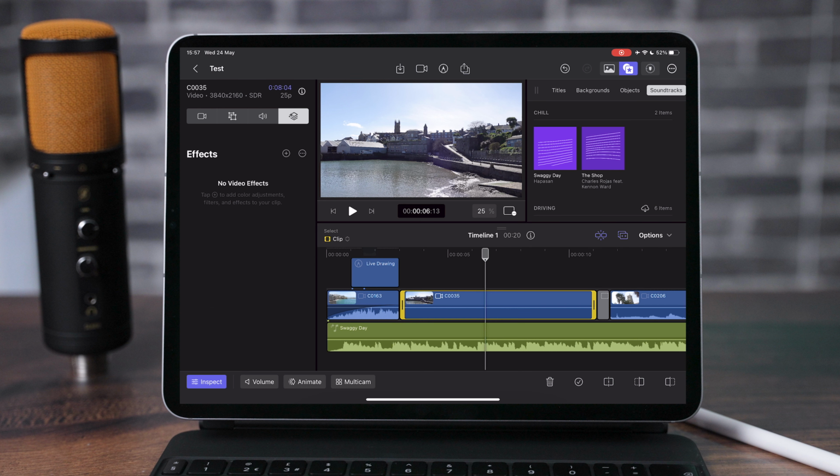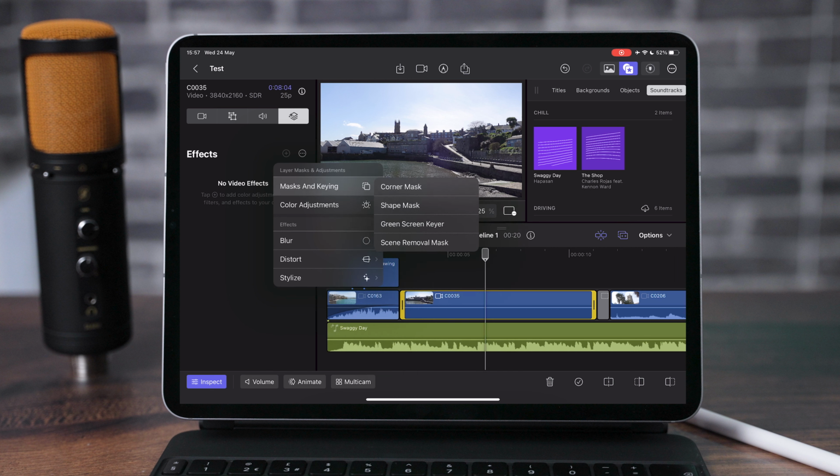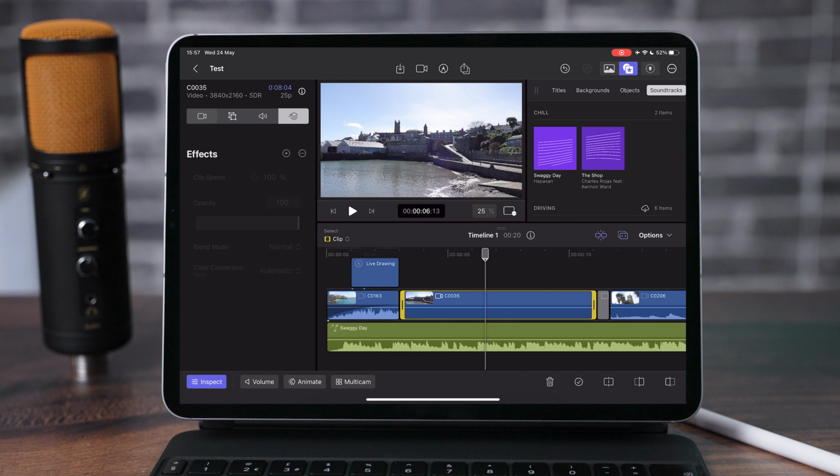Okay, now we're looking at color. There might be one thing which is a little frustrating. If we go to the inspector, try as you might, there is unfortunately no way to add your own custom LUTs at the moment. Again, this is something I think Apple will surely add in a future update, because almost everyone who's into video uses LUTs at some point, whether it's even just to fix a DJI drone or it's a more cinematic style. Maybe you've used some of the Editor's Keys LUTs. Unfortunately, you're not going to be able to use those right now, but I think they'll be coming soon.